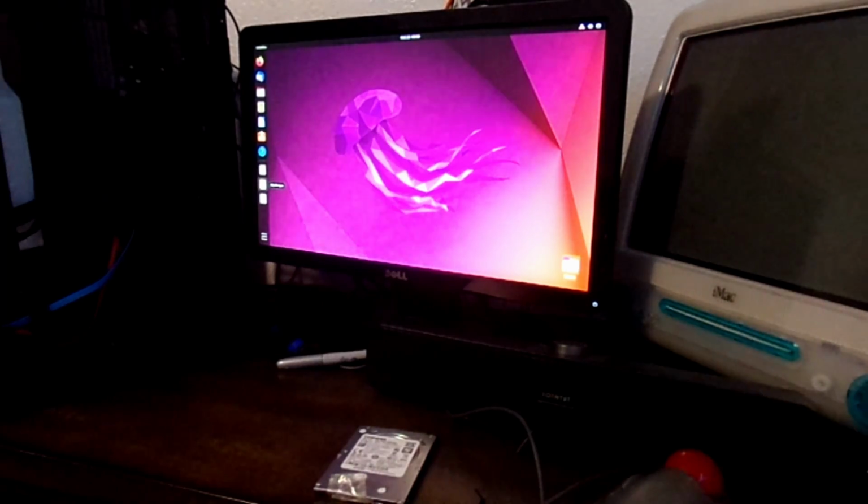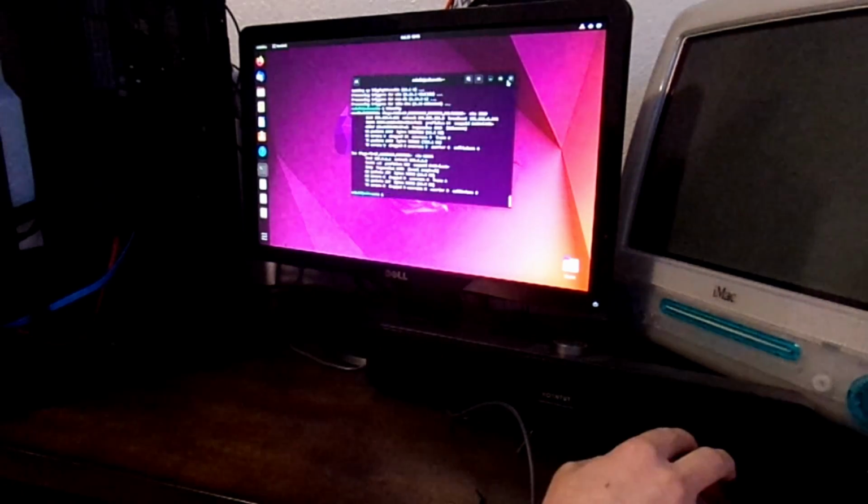Now, if I was really deep into this operating system, I made a bunch of customizations and there were a bunch of programs and files I didn't want to lose, then I would start putting in the effort of saving the install. But literally, all I had installed was a couple of things, and that was it.